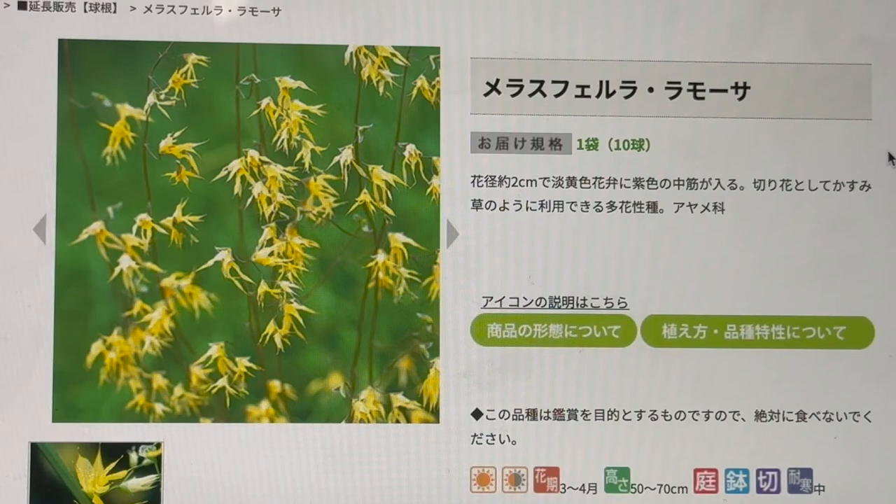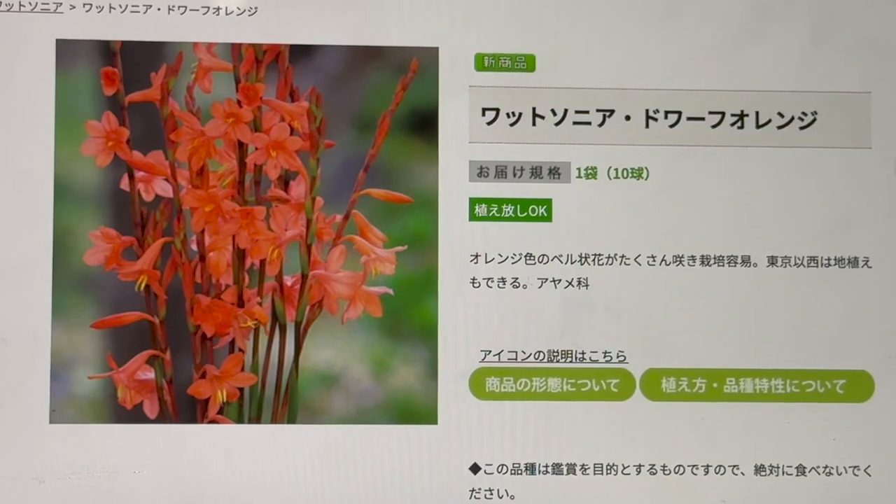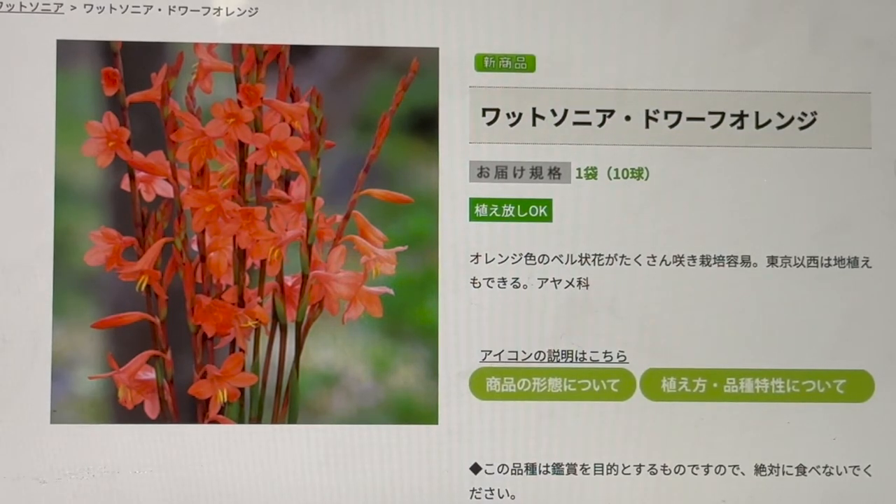It's native to the Cape in South Africa, so it's used to a hot growing condition — I'm hoping it should do okay on the allotment. This other one is also from South Africa: it's a Watsonia Dwarf Orange. I'm a bit worried that it says dwarf variety, but it does state that it grows up to 50 centimetres, so I'm hoping that'll be long enough for a nice cut stem. It's long, wispy and tall, with a really nice colour for the end of season. That's everything I got to put in the area for my amaranth and grasses, and it's not the same as having grasses — I'm still going to be looking for grass seeds. But for now, this is what I'm going to try and grow.